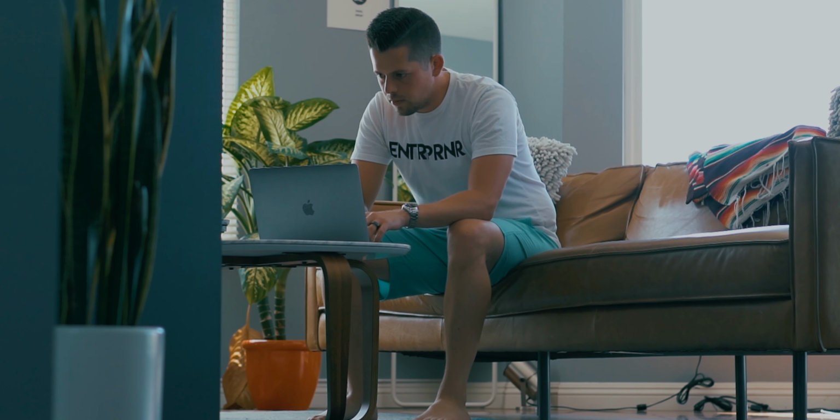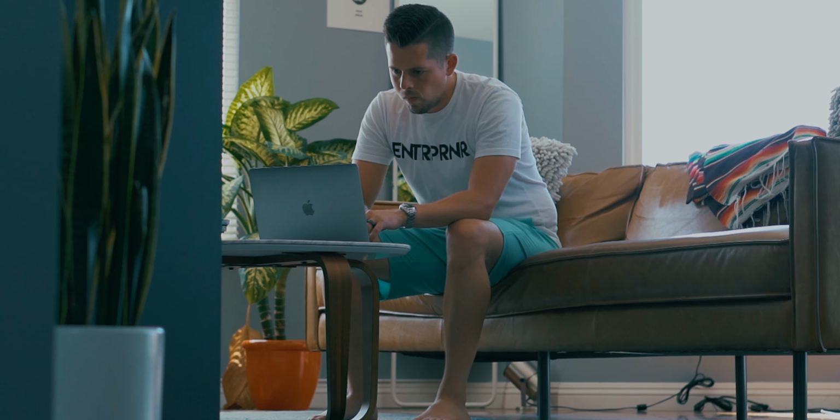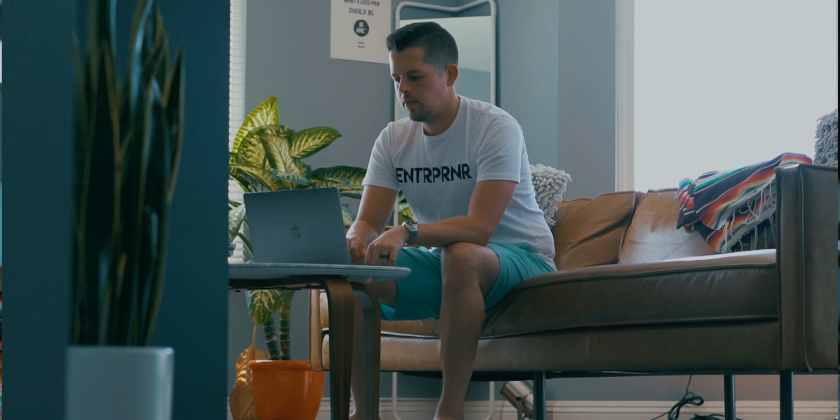For example, just the other day, I was needing to buy something as a customer on Amazon, and I was searching for it, and just for the hell of it, I ran the Jungle Scout extension, and the results were not half bad. And it was kind of a weird, obscure thing. Definitely not something that I've ever seen somebody show me before. And I'm looking at it and I was like, wow, I could sell this thing. And I wasn't looking at it as something I wanted to sell, but I was just thinking of how easy it is to find products. You can find products all day long.